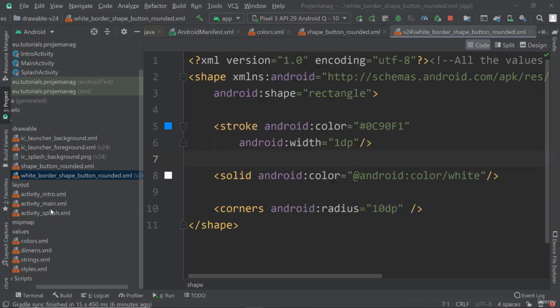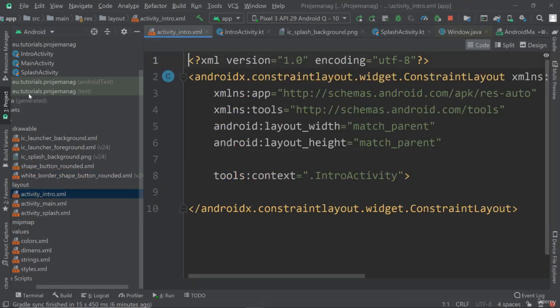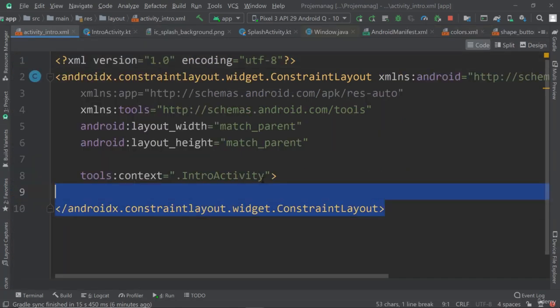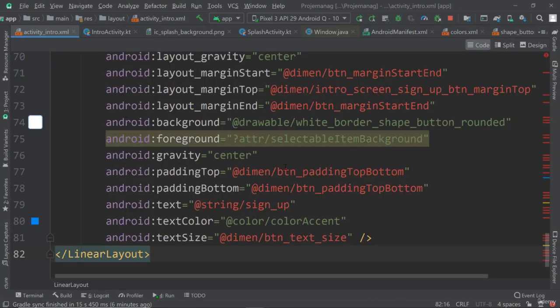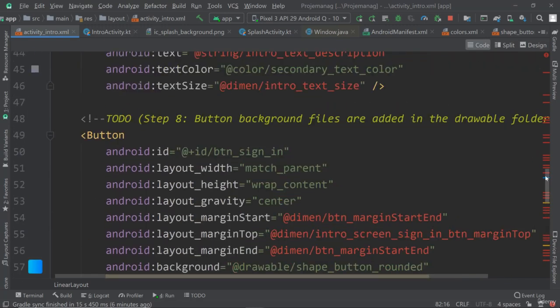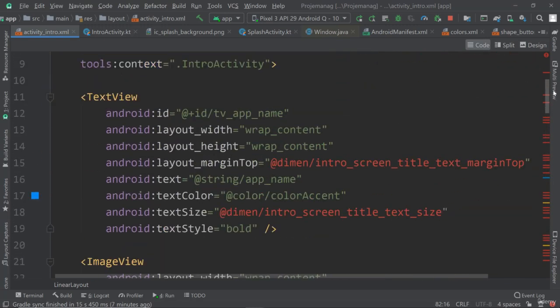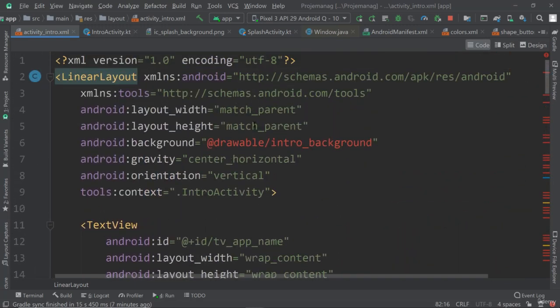All right, now let's design the intro activity XML. And here I'm just going to paste it in again because we have designed so many different designs before, right? I think there's not much use for you to watch me type all of that in.